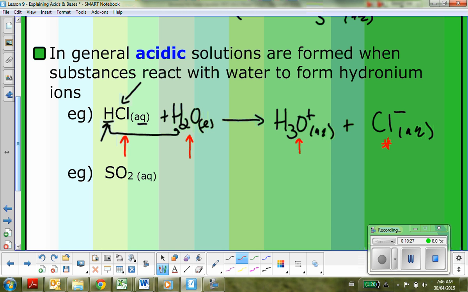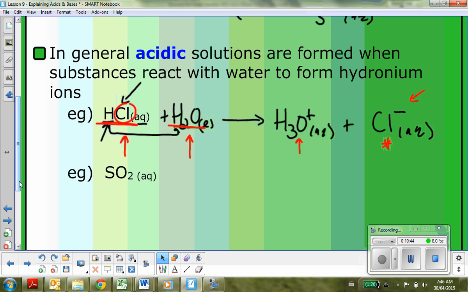And you do that by going back to your original equation. Okay, if you took that H and fused it with the water, okay, then that means that that chlorine is left behind. So that's how I came up with that chlorine. So that's the biggest thing that people ask me is how I came up with that last ion that's there.